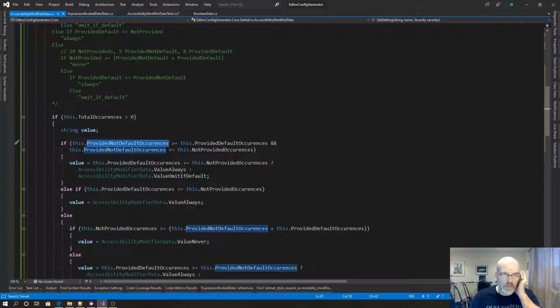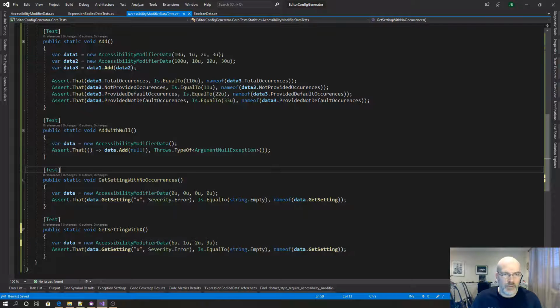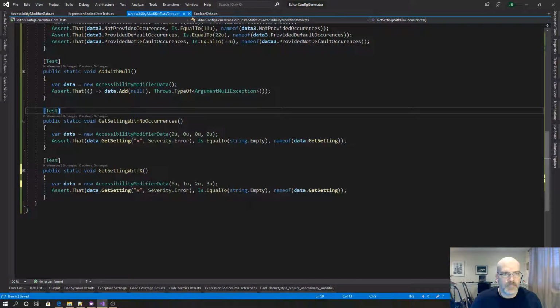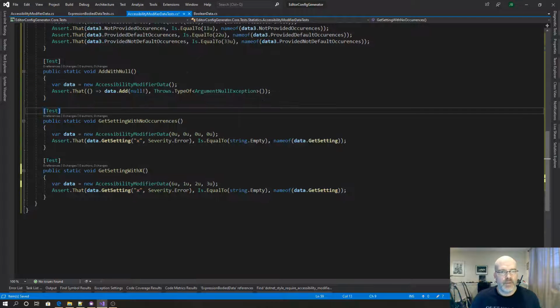And default occurrences is 2 and not is 1. So provided default occurrences is 2. This is 1. And then just to be fair, that should be 6. Okay. So that ain't true. Yeah, we have to.